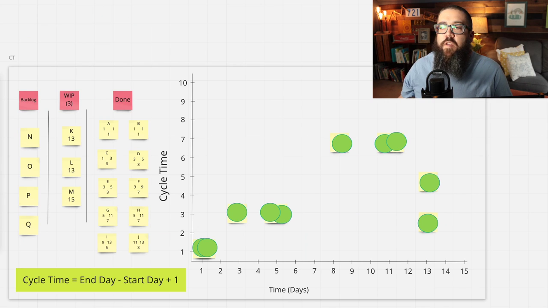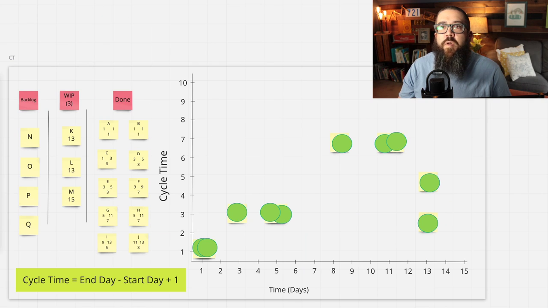So one of the things that hopefully we were doing as we got up here in the 6-7 days is asking, what's going on? What's the problem? How can I help? So easy to make a cycle time scatter plot. I know it seems daunting, but it's actually pretty easy to make. And you can do this in Excel. You can do this in Easy BI. You can do this in Power BI. You could do this on the wall like I've done with stickies.